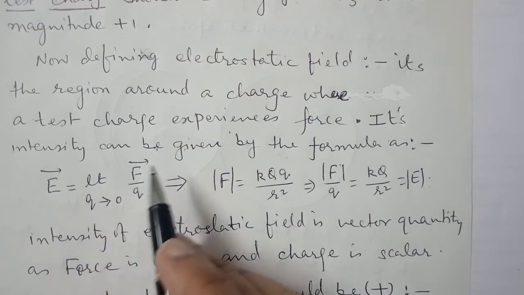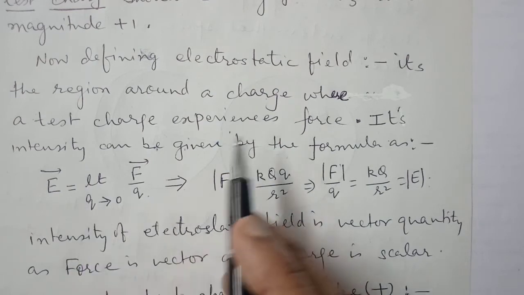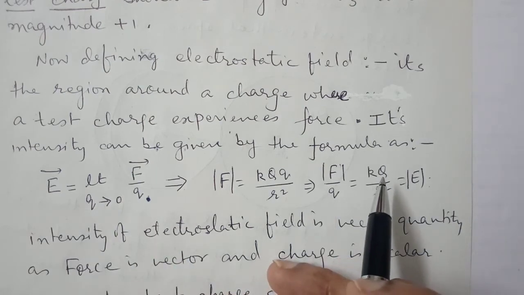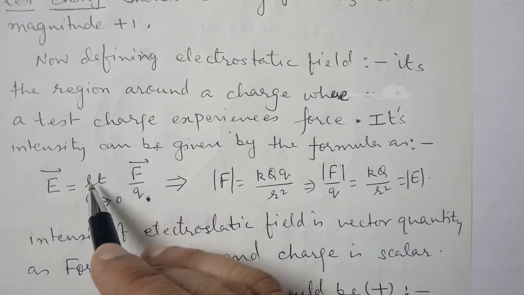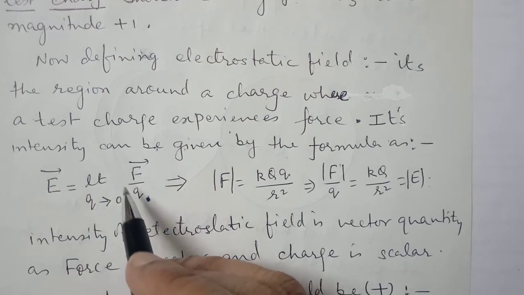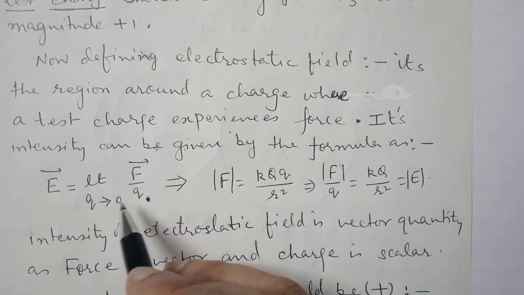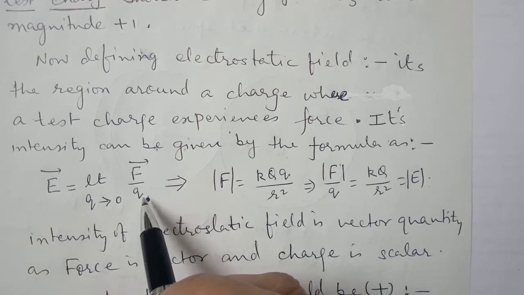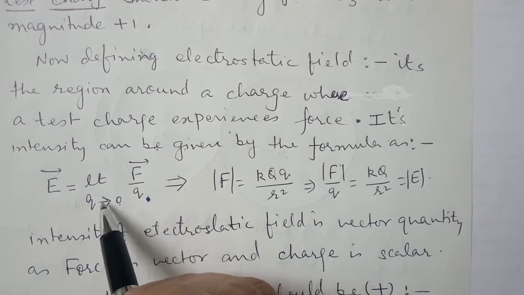If I write directly F upon q is equal to E, as we have just discussed, depending upon the unit on charge q, it may not actually test the field of the capital Q charge. So, this is a very important term, limit q tending to 0. Just now, as I have explained, as q becomes smaller and smaller, the field around it becomes smaller and smaller, and hence it can be treated as a test charge. So, for this to be a test charge, q tends to 0, q not equal to 0.